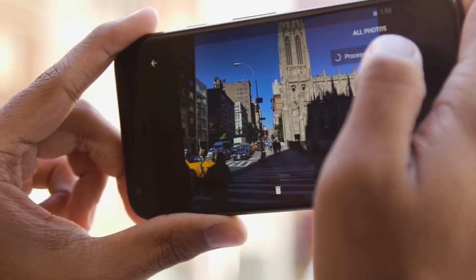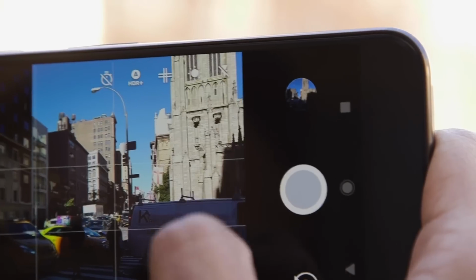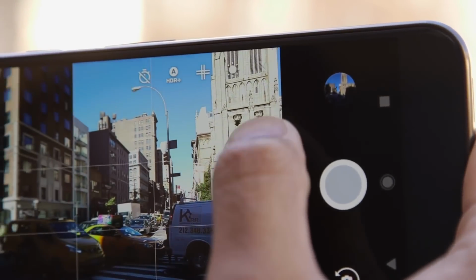As good as the U12 Plus's rear dual camera is, its front-facing dual camera leaves a lot to be desired. The 2 8-megapixel sensors wedged in above the screen give you proper portrait selfies, but it's almost too aggressive at smoothing out the foreground. The end result are softer photos than we'd like, to the point where the camera also seems to be smoothing out the faces in the frame. We've seen better results from phones like the Pixel 2 that do all that background blurring in software without the benefit of a second camera.